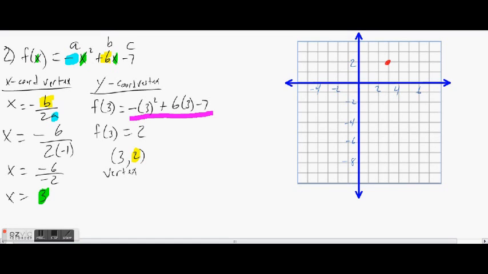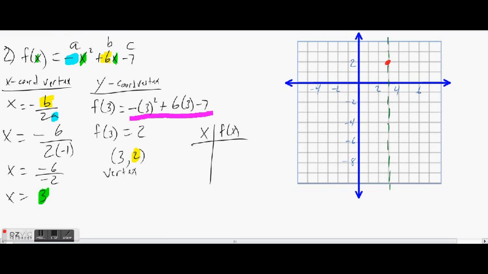Now we need a table. So x and f of x. What x values do I pick? Alright, this is a tough one. This is very tough here. This is the part that students really struggle with. So this green line here is going to be my line of symmetry. There's my line of symmetry. Well, what do I know?